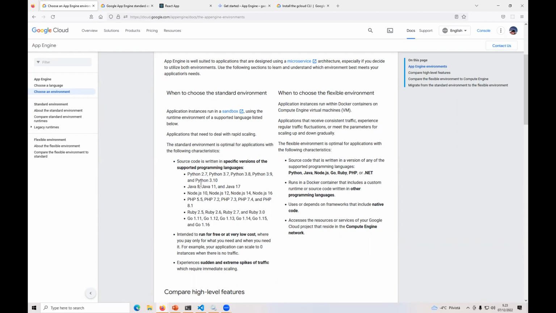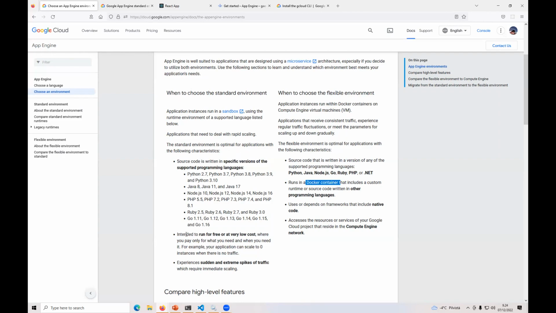If you need some other programming language version than what was listed here, or if you want some other language entirely, then you can use the App Engine flexible environment. So that's the difference. And this flexible environment can also run applications made with something known as Docker containers.